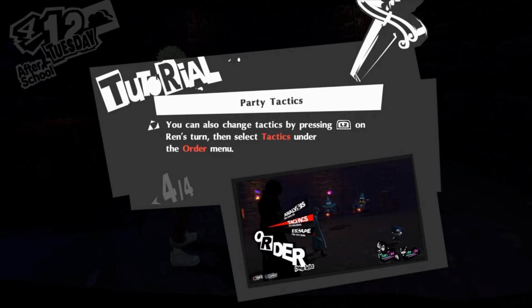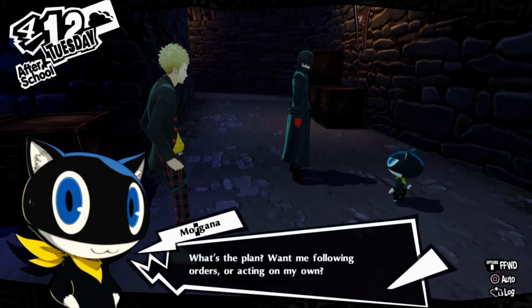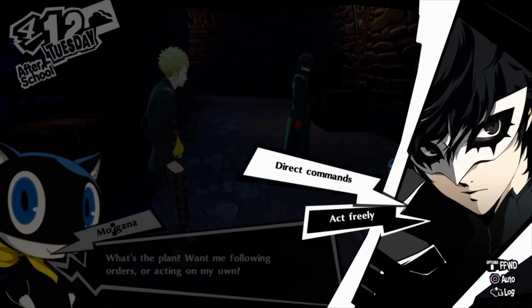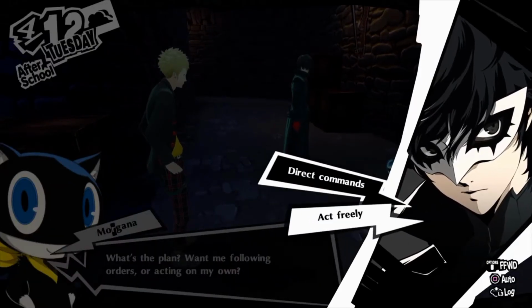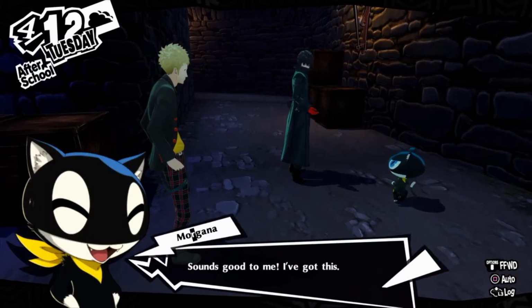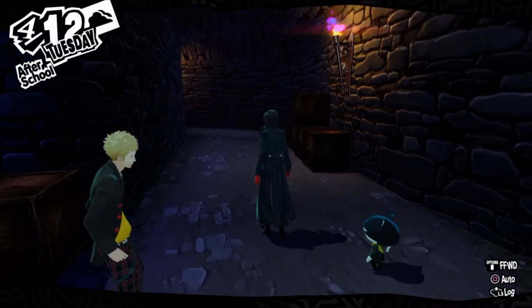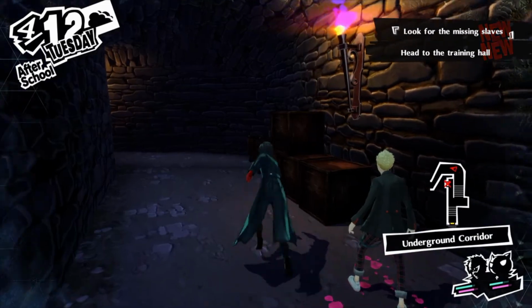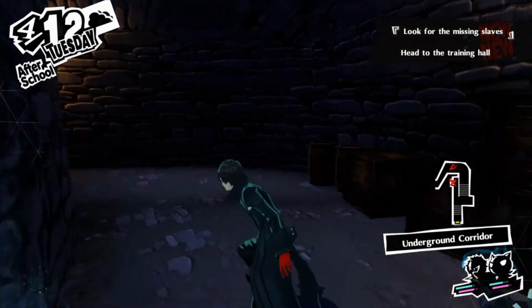I see. What do you want to do? What's the plan? Want me following orders or acting on my own? Let's have him act freely for now. Yes. Sounds good to me. I've got this. Okay. So I guess I have to change tactics for like tough boss battles or something, yeah?